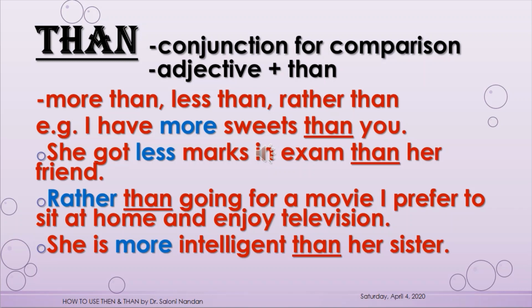Next example, she got less marks in exam than her friend. We are comparing the exam numbers of her and her friend. We use less than. Next example, rather than going for a movie, I prefer to sit at home and enjoy television. Rather than. Next example, she is more intelligent than her sister. More than. More, adjective, plus than.